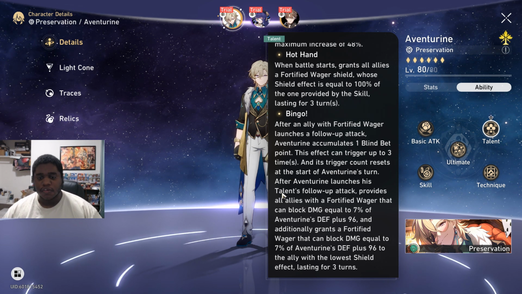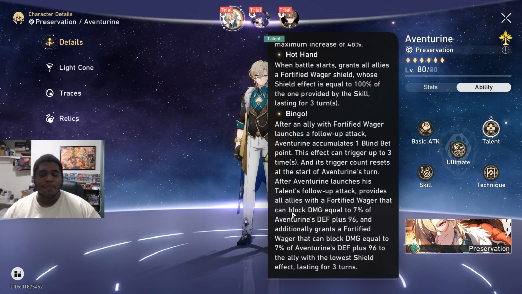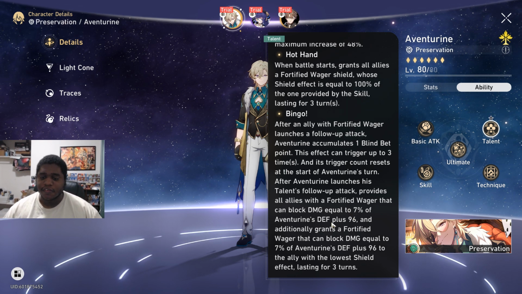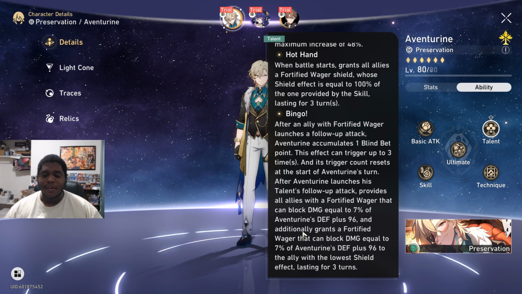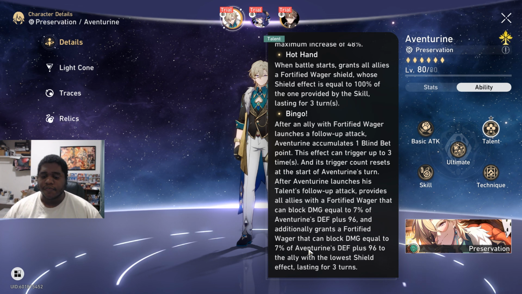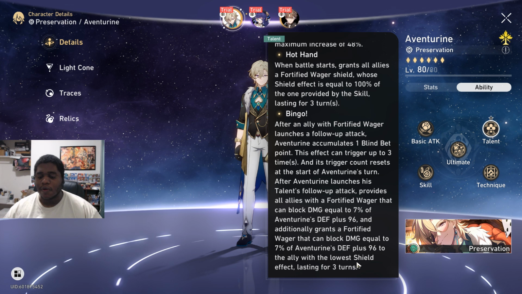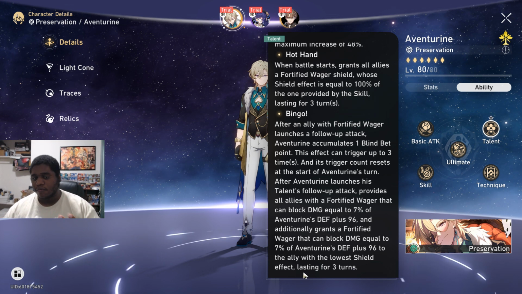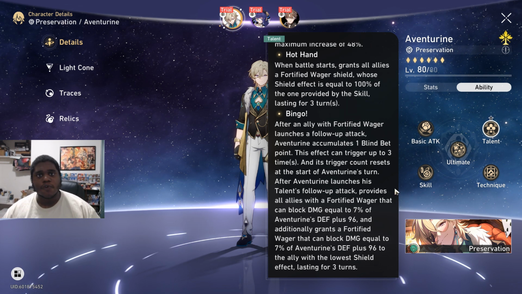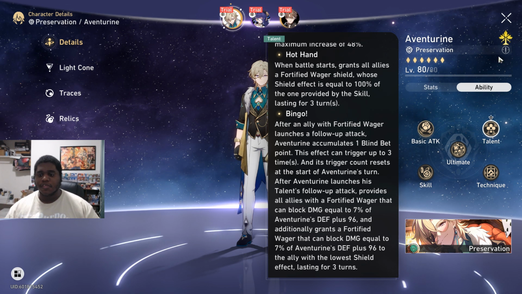After Adventurine launches his talent follow-up attack, he provides all allies with a fortified wager that can block damage equal to 7% of Adventurine's defense plus 96, and additionally grants a fortified wager that can block damage equal to 7% of Adventurine's defense plus 96 to the ally with the lowest shield effect, lasting for 3 turns. So after he launches his follow-up attack, you gain more shields. He's all about shields. You want to be doing shields.